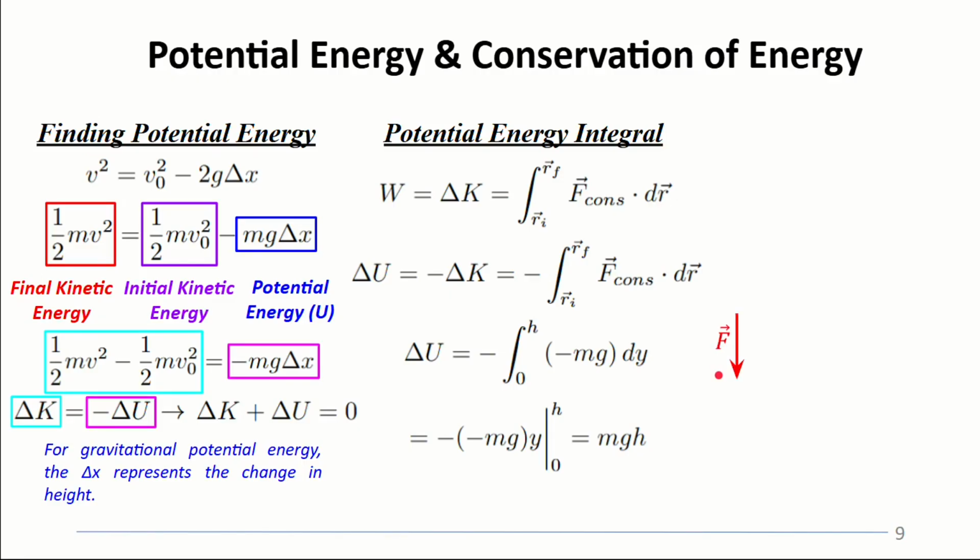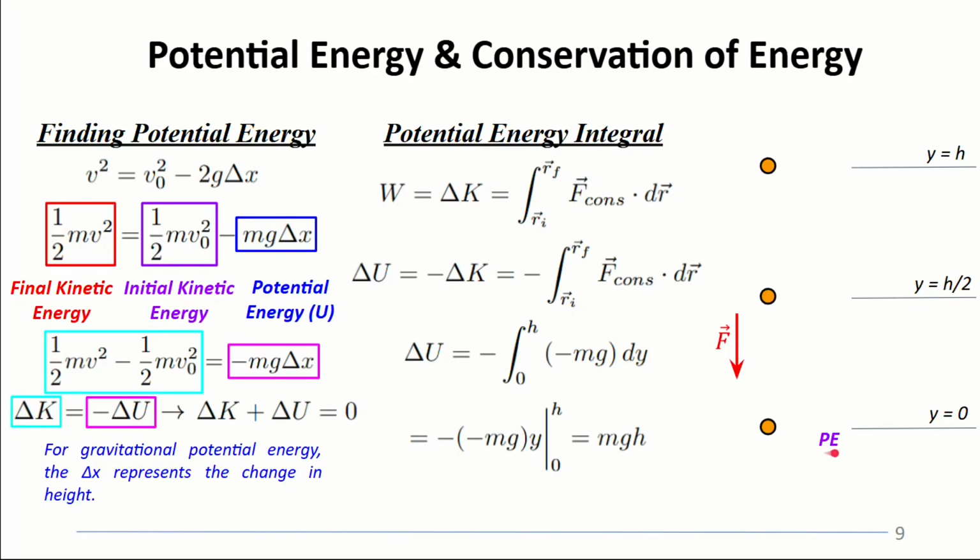So let's actually take a look and see how we can interpret this conceptually. So we got a force going downward like this in red. We have our ball here, and I'm going to be drawing some frames here that are all equally spaced, as you can see here. And I'm going to be drawing out some levels. So we got y is equal to 0, we got y is equal to h over 2, and then we have y is equal to h.